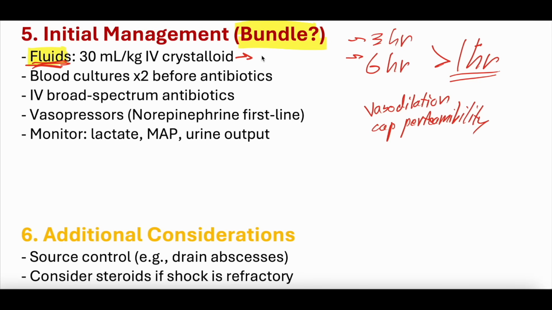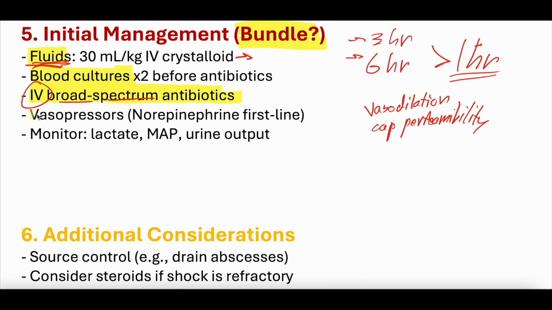But the start of this is that most of these patients do require intravascular fluid. Compliance bundles would suggest you should give 30 cc's per kg, but we're a fan of more precision medicine with some dynamic assessments. All right, blood cultures. All these patients should get blood cultures. It's important to try to identify what organism is causing this infection, and then they should get IV broad spectrum antibiotics. The keys here are IV, intravenous, and then broad spectrum. And this doesn't have to be the most broad spectrum, but some degree of broad spectrum antibiotics.